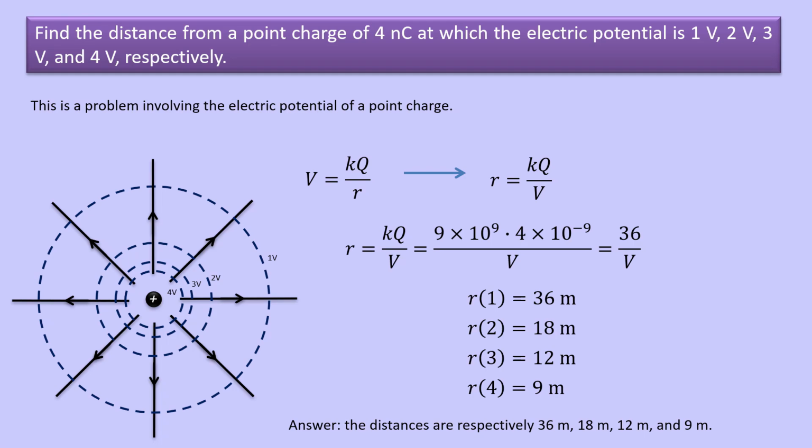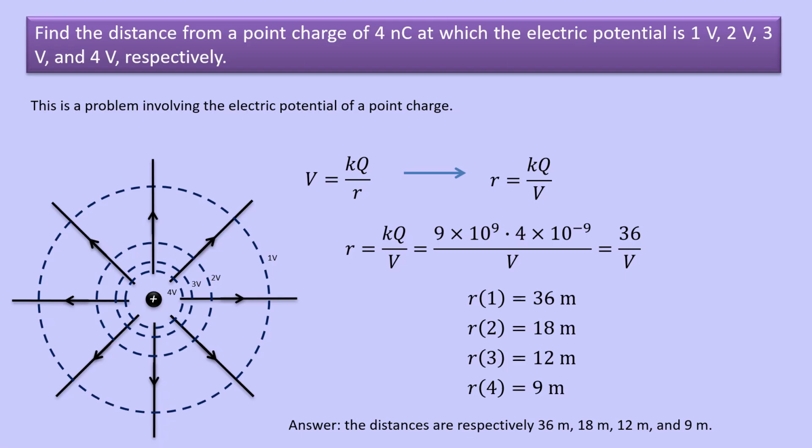All right, we've got our answers. But in physics, the numbers are only ever half the story. The real insight comes from understanding what those numbers are telling us about the real world. So let's ask that bigger question. What do these distances, 36, 18, 12, 9, what do they really mean? What's the pattern telling us?